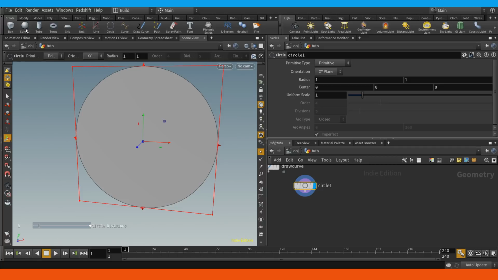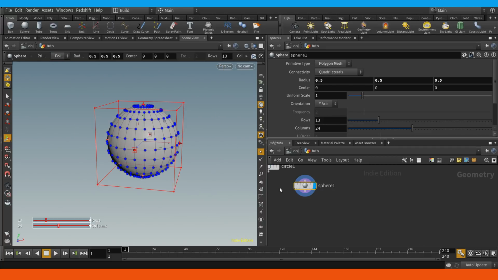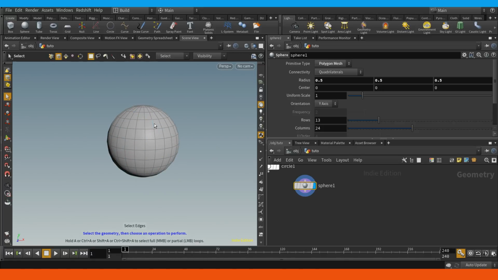So if you come to another primitive, you'll also see, let's do a sphere. It starts off as a polygon mesh, which means it's got all these faces and lines and stuff that you're used to. Then if you change it to primitive, there's none of that.